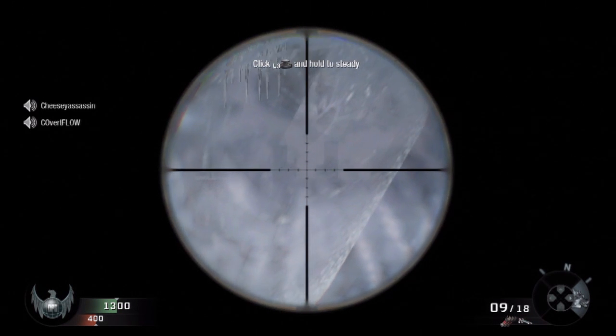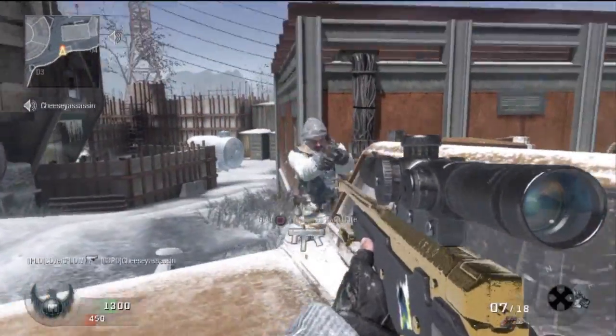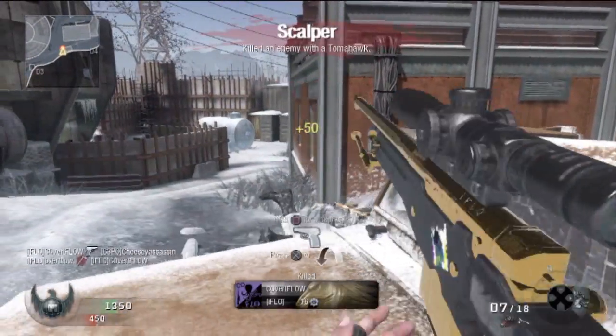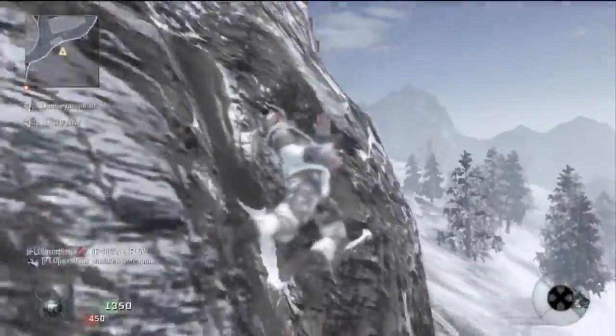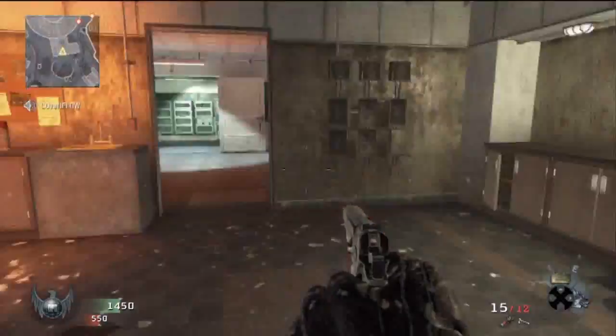But you know, guys, I just had to add everything. Ew. He's so sneaky. What? Covert killed him? What the heck? Tomahawk. And then, of course, you know, I had to fly away. Fly me away.